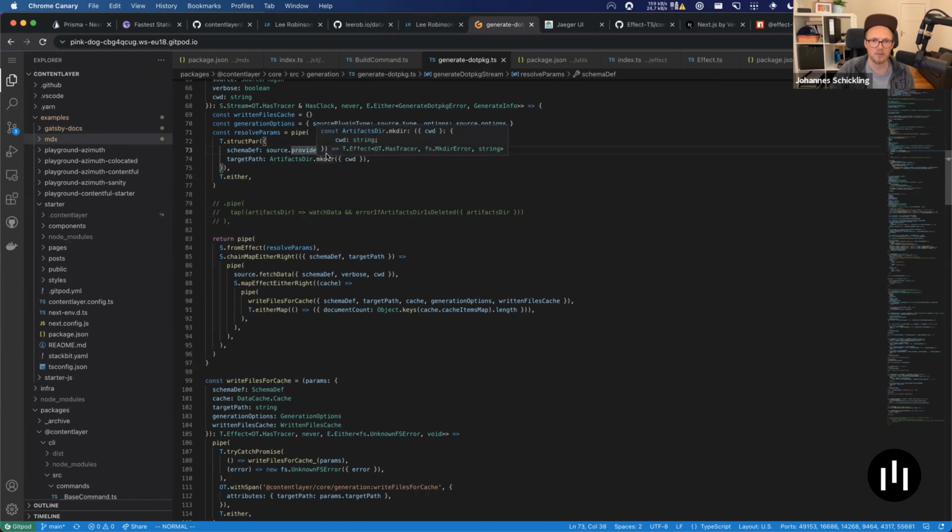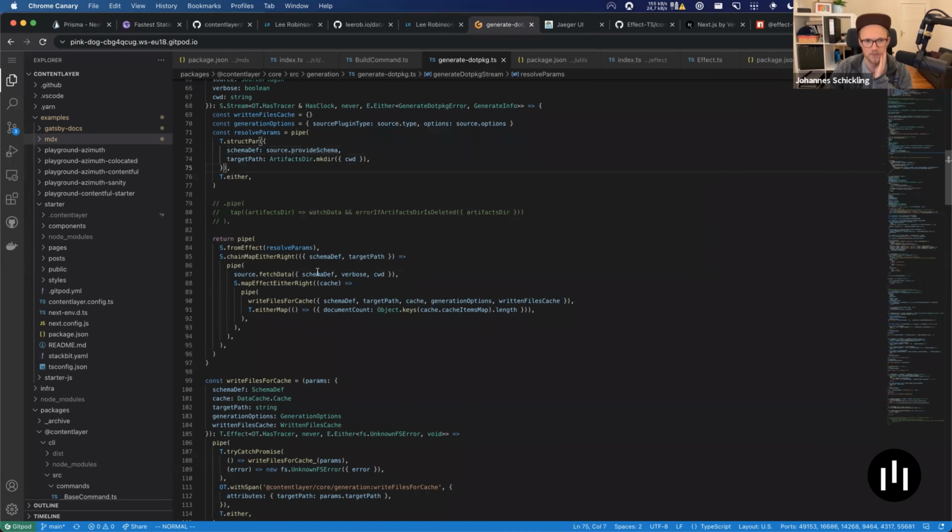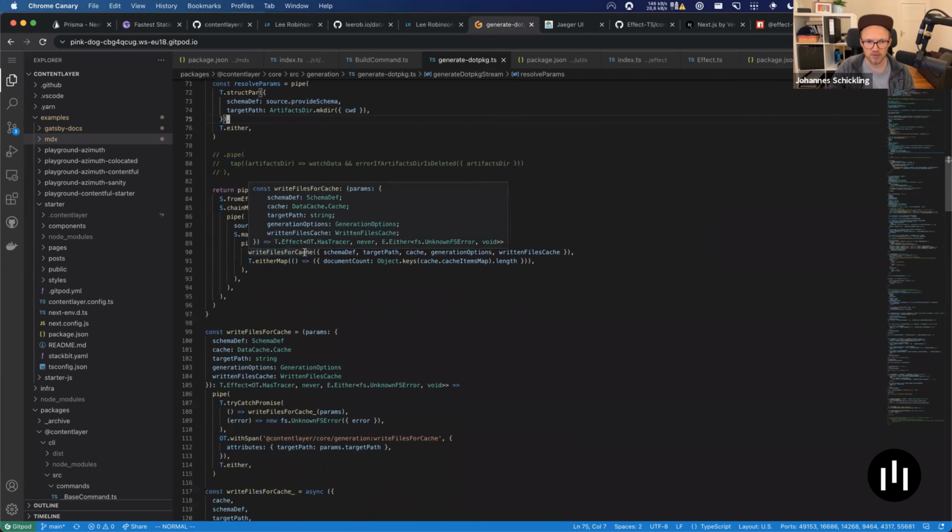For example, we're getting a make dir error, and we can treat all of that nicely. And then we're fetching the data. The result of this is a cache item. This cache item is then written to disk. And that's really all this is doing.